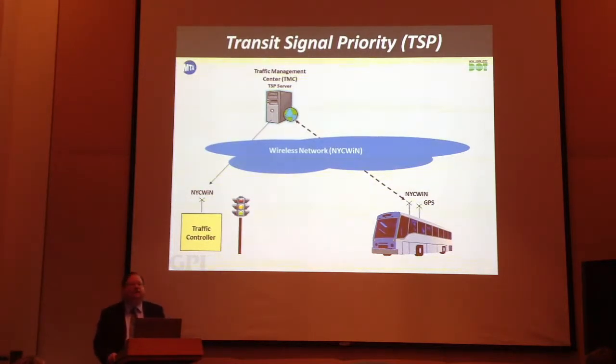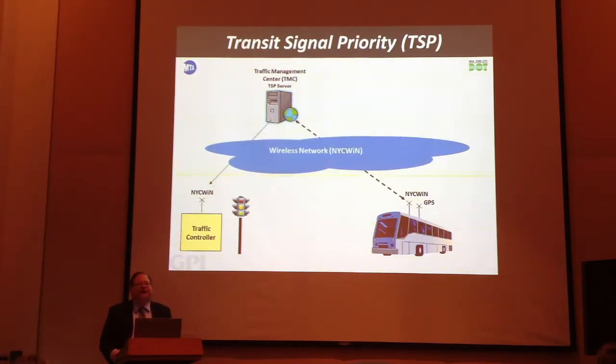Now, all of us drive cars, I presume, and I probably share a common fantasy with each of you. I would love to have a switch in my car where I could push a button and the signals would automatically turn green for me just when I need them. A continuous wave of green at the right time for me. Well, that's what the city is trying to do for all these 6,000 buses. However, their fantasy is even better than mine, because mine said I wanted a button in my car that I would push. And the city's not doing that. The city is making this happen automatically.